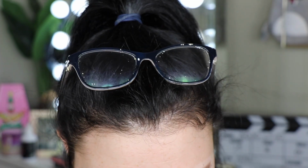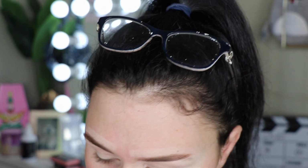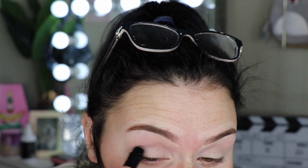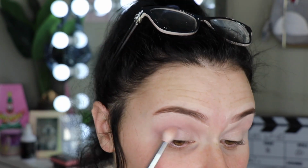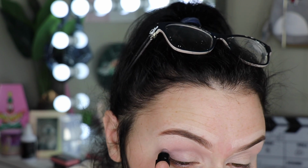Then I'm going to take the purple shade, which is a little bit darker. I'm going to put that in the outer corner. Like that. Okay, they blend into each other nicely, which is good. I was a little bit worried about that as well, just because, like I said, I don't know how creams perform. This is a whole new territory to me. They're super easy to blend, almost easier than a powder.